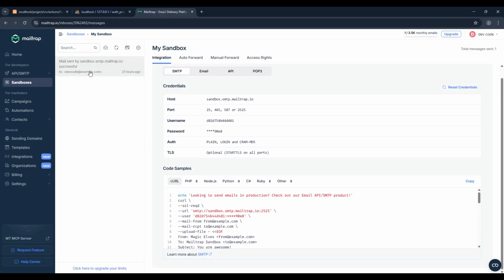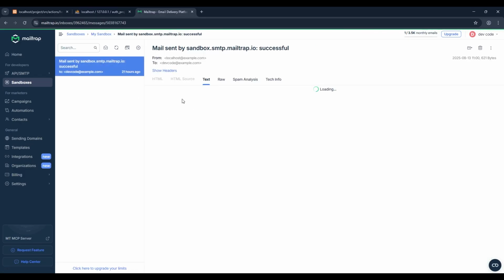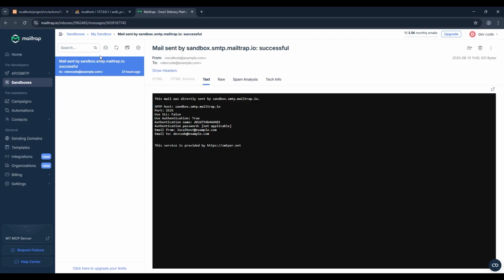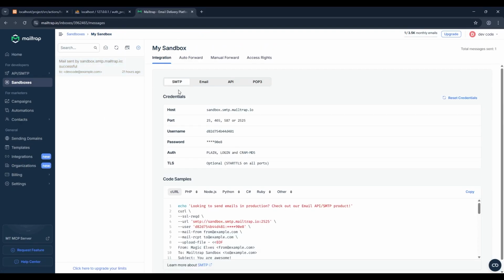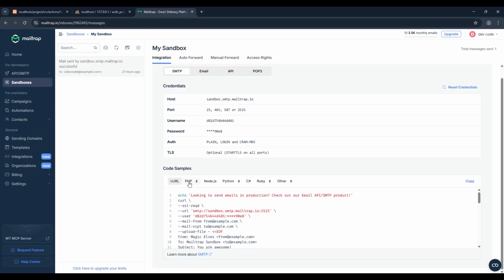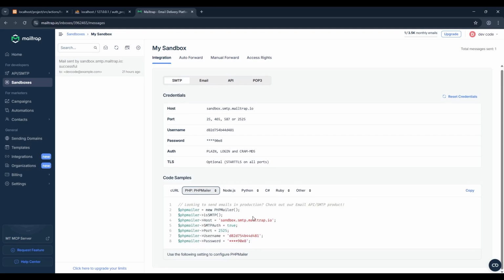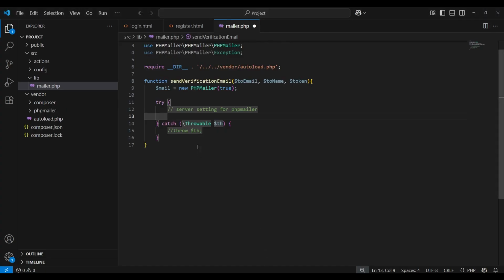So we have the email here. As you can see, this is the test email which I have tested. And if we go to the settings here, you can see that we have PHP and we have different kind of frameworks and libraries. So I'm gonna select PHPMailer and we have that code. So I'm gonna copy this and let's get back to the code.